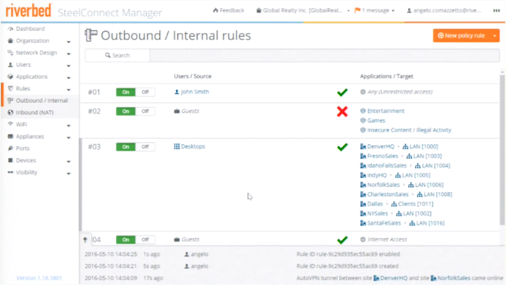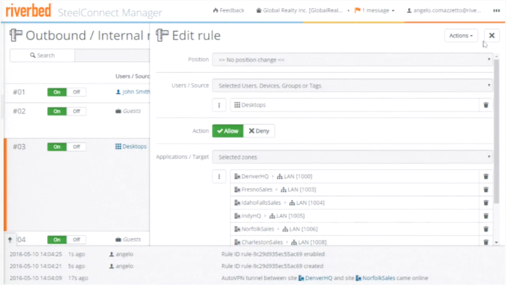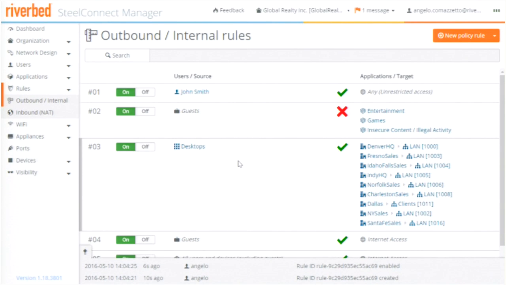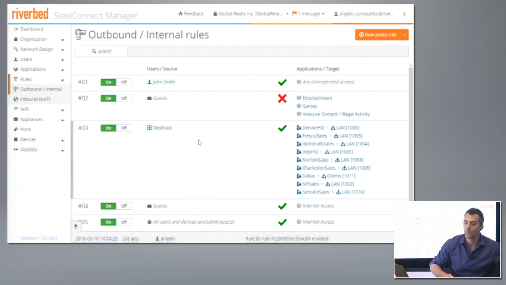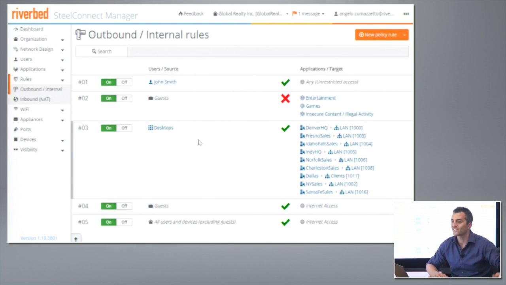Now, in this case, John Smith is a collection of John's devices. He might have a laptop, an iPad, a MacBook, all sorts of good stuff. This gets really interesting because the system will know in real time where John's devices are. So if John is always working out of San Francisco, but he happens to need to go to the Fresno office, and he takes his laptop and plugs it into the wall socket, which is connected to some switch which is totally unconfigured, the system will see John should be a member of this VLAN, so let's map that VLAN to that switch port in real time, and let's make it so that the policy engine is open to keep that rule valid. John should be able to go anywhere.